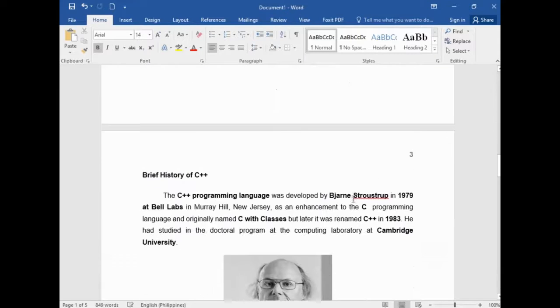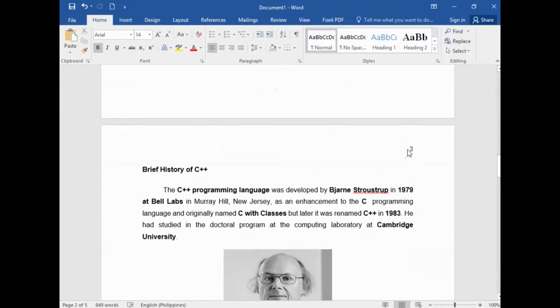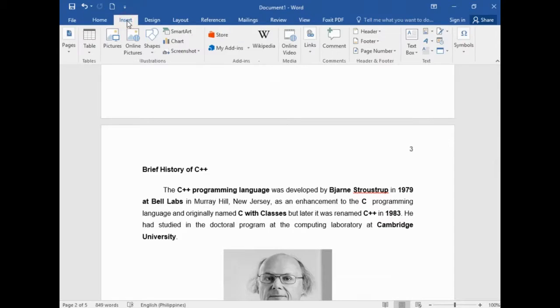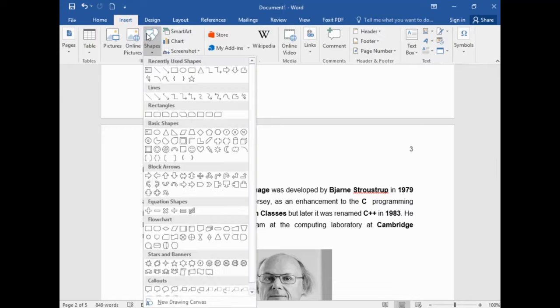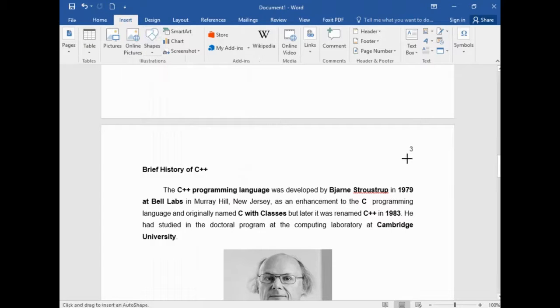Let's say, for example, I want to remove the page number on page 3 of this document. What I will do is go to Insert, click Shapes, and select any shape that you want. In my case, I'm using this rectangle, and then I draw a rectangle here.